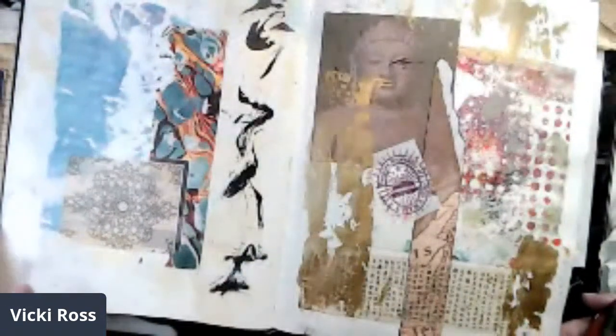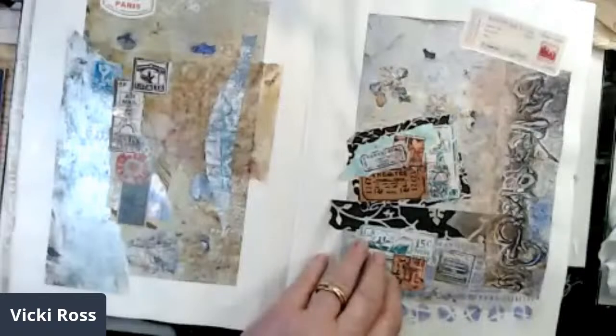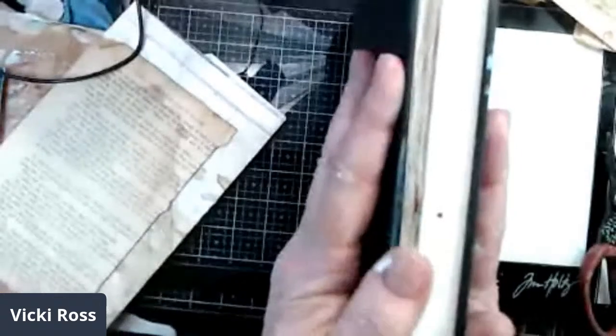Page is loud. I just love using a glue stick. It makes the pages lie so flat. There you go. That's pretty darn flat for a journal. And if it were closed up for a while and had a big band around it, it would flatten more.